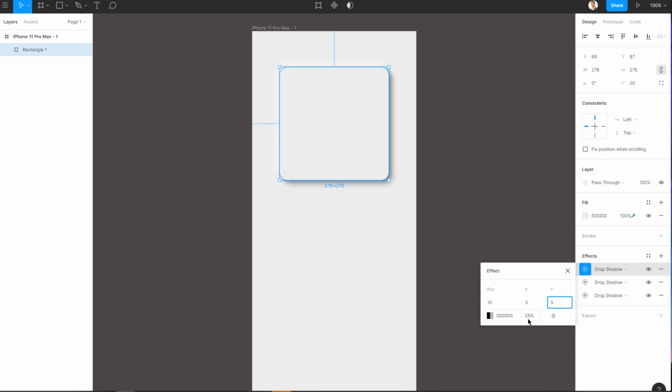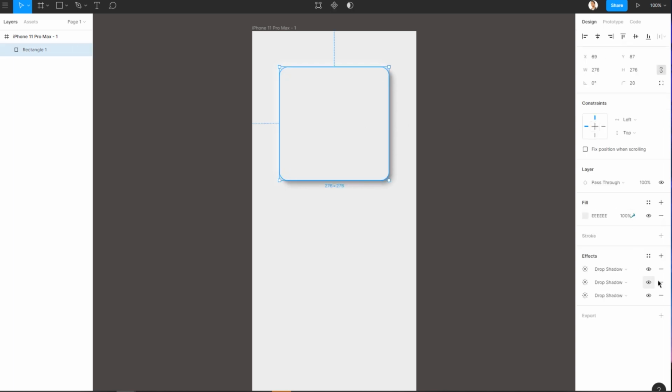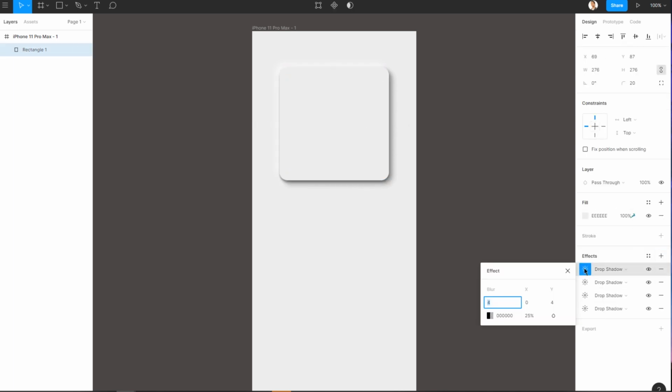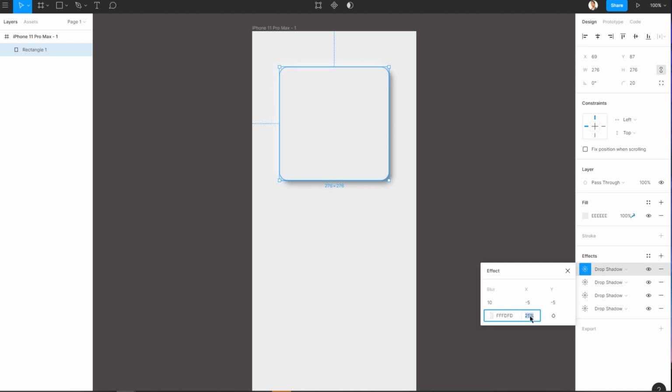Again, let's retain the opacity at 25. See, it creates a darker type of stroke. Then let's do the same with white: blur 10, negative 5, negative 5, change the color to white, and increase the opacity to 50%.